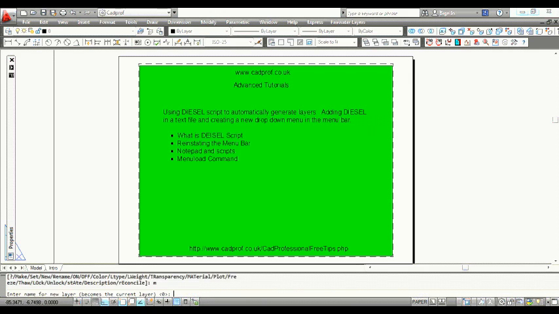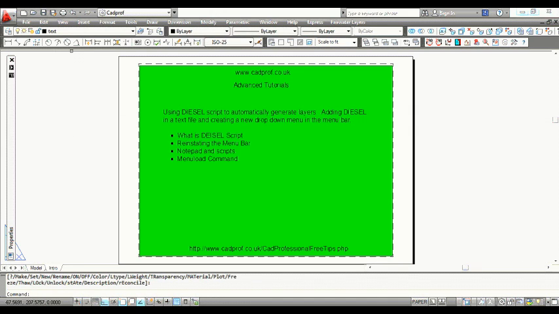So M for make. Now, what layer would I like to make? It's going to become current, so I want to make the text layer. Enter. Next, I want to give it a color. C for color, and I'm going to give it color 7, which is white. Okay, it's asking me which layer do I want to make white, and by default it's got text in angled brackets there, so I just have to press enter. Once I'm happy with that, I can just press enter, and you'll see in the top left hand corner here we now have a new layer which is current, called text.